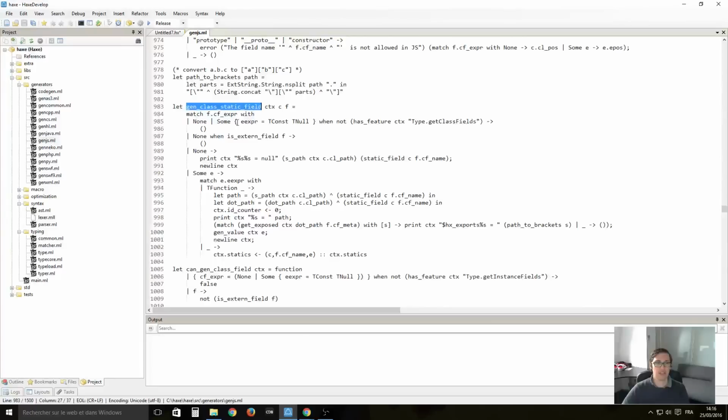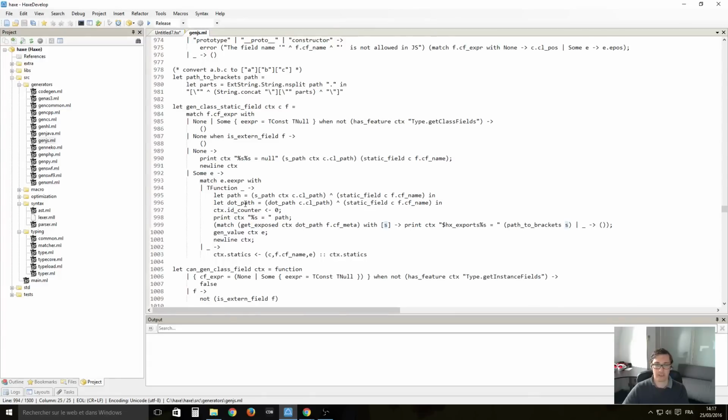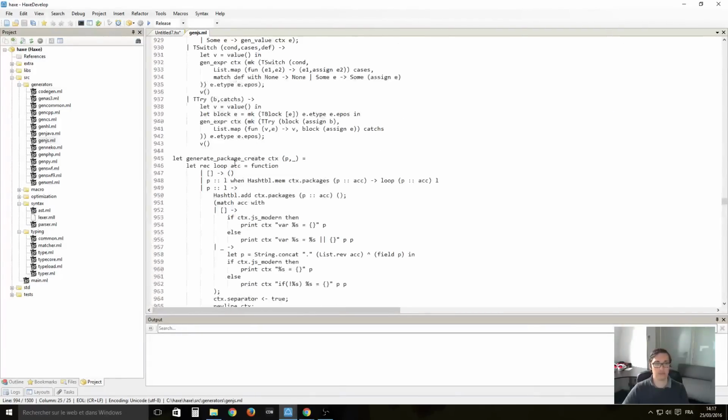And for a static field, it will look at the expression, and if it doesn't have any value, it will print the path of the class and the field equal null. So it will generate a null value for the class, which we can initialize later. And so on, it does a lot of printing.